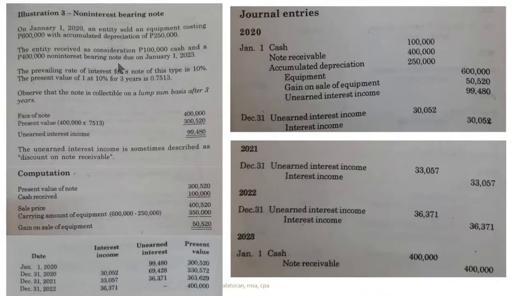So this is the lump sum. Recall my discussion earlier, right? This is a lump sum note. That's why it is not paid in installments. So that would be due January 1, 2023. That's 3 years after. Okay, 2021, 22, 23, 3 years after. So you're going to get the present value of 1. And we already know how to get the present value of 1, right?